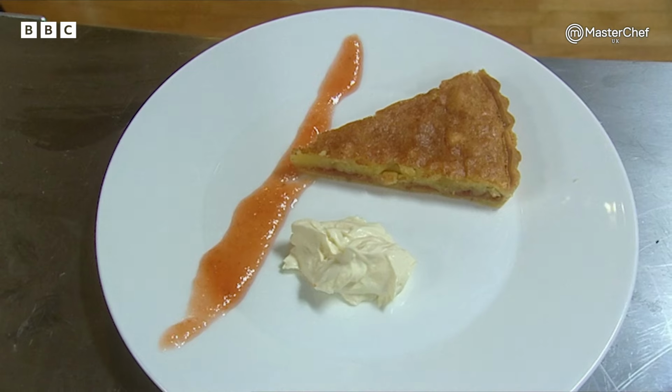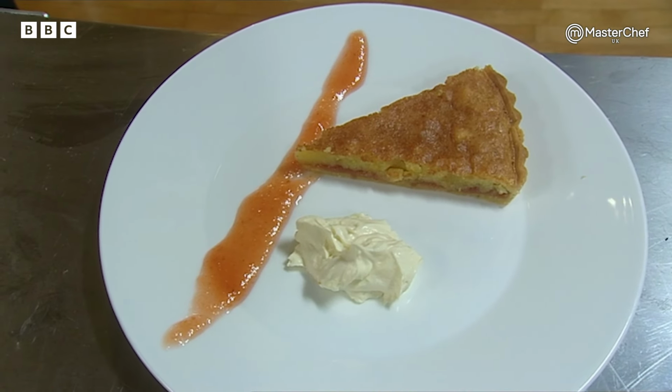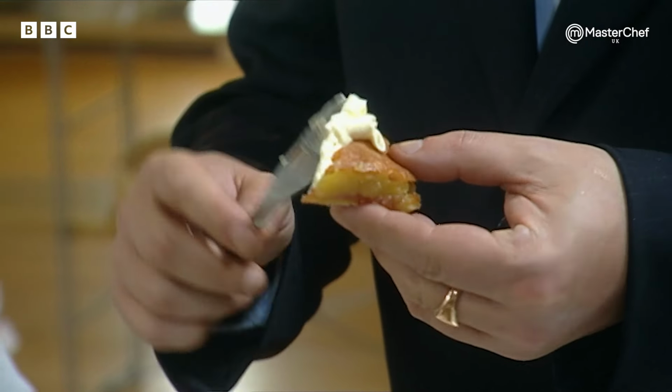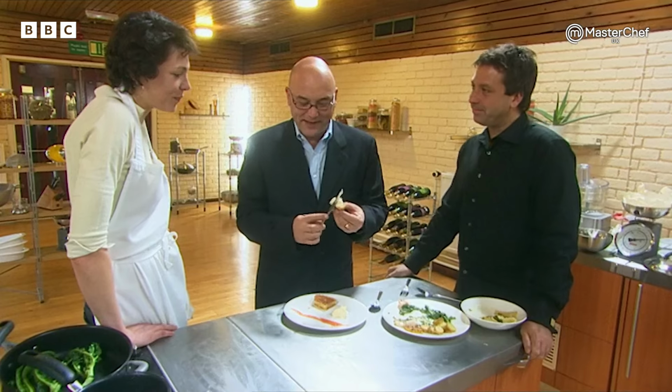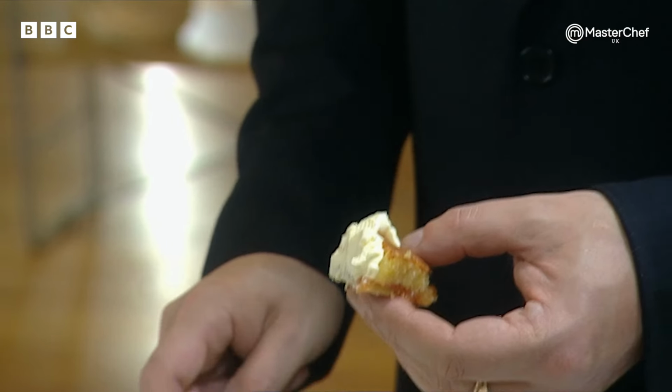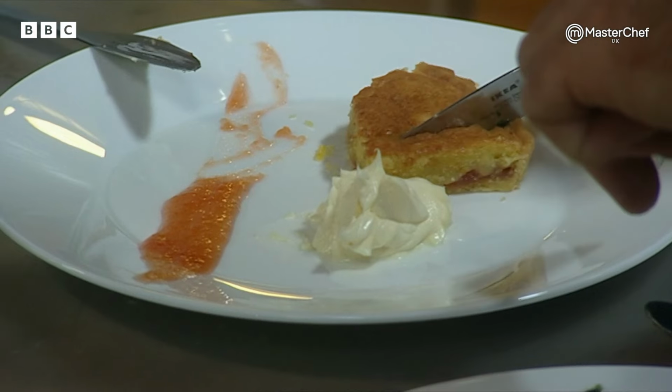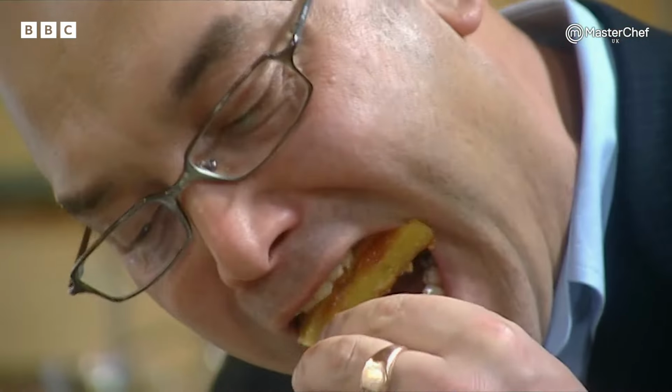It's good. For dessert, it's an almond and quince Bakewell tart. If I see a tart like this, I need a pot of tea. I know. I came up with this idea a couple of weeks ago and I was so excited because I invented it. I felt like it was my thing. And I got so excited about it that I just put it on the menu. And then last night I was thinking, but it's not a pudding. It's a tea time tart.